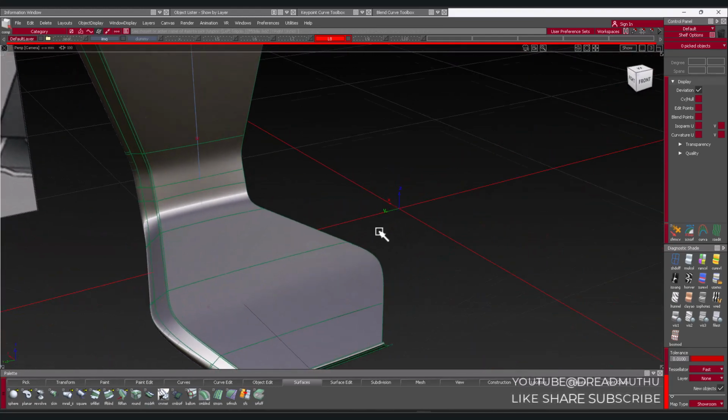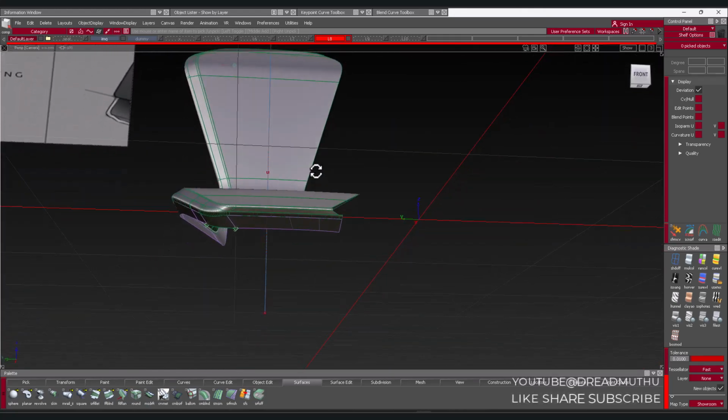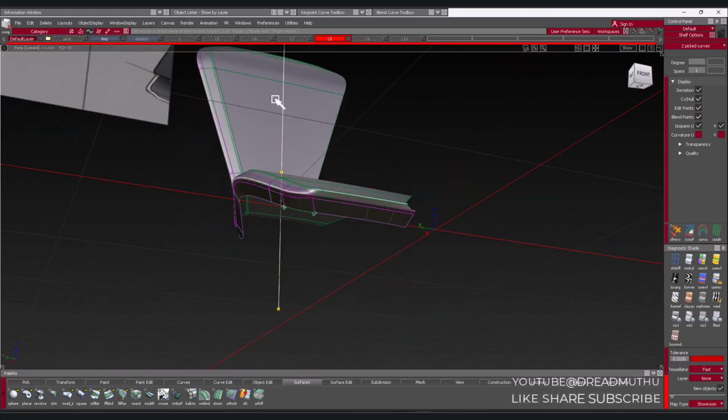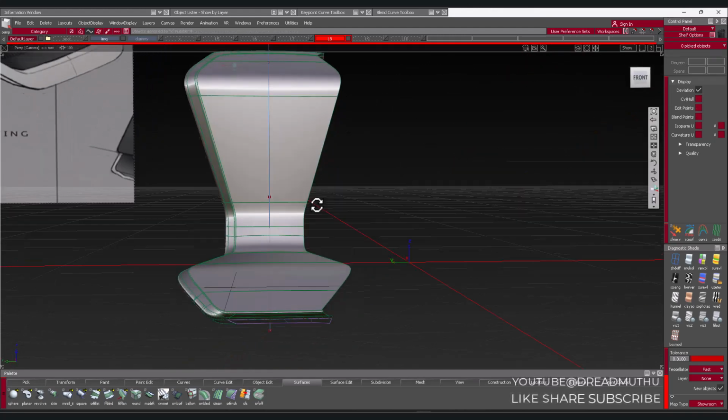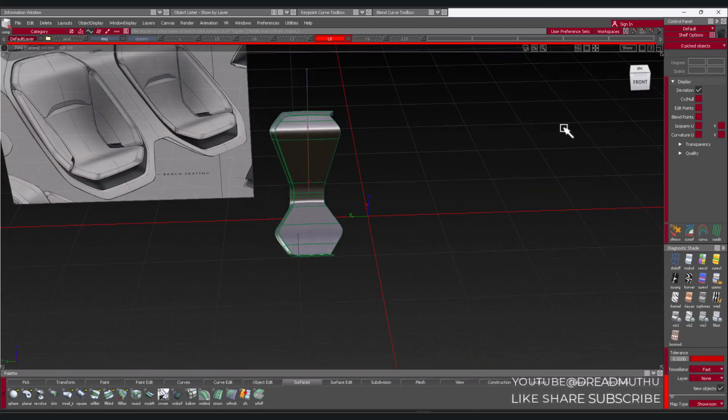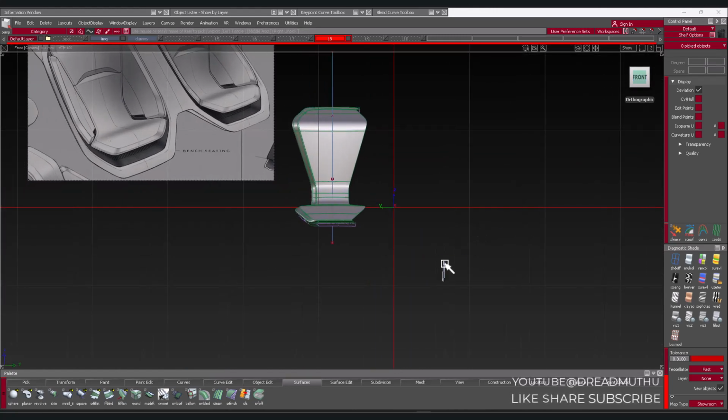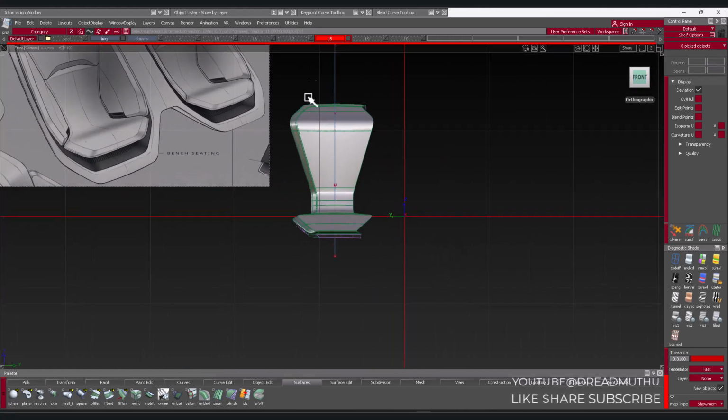and now we project the surface with this curve, trim, this curve. Project, trim, discard.